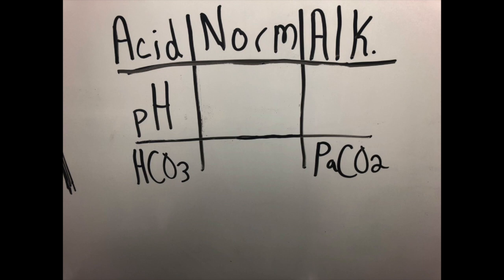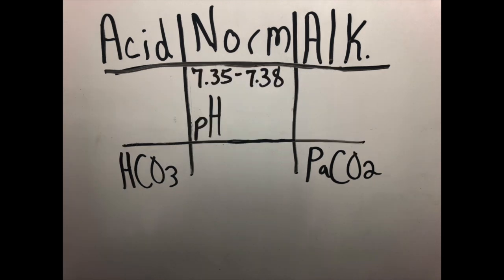That is your compensation. So now our pH has shifted into the normal range, but it is still 7.35 to 7.38. So it is on the low side of normal, which shifts us over. We are still in acidosis. So it's metabolic acidosis with full compensation, because our lungs have managed to compensate enough that they've brought our pH back to the low side of normal. Because our pH is normal and we have two odd values, we have full compensation. So we have metabolic acidosis with full compensation.